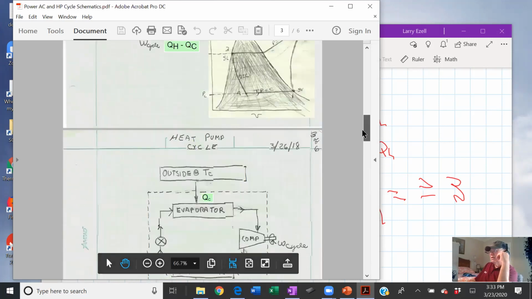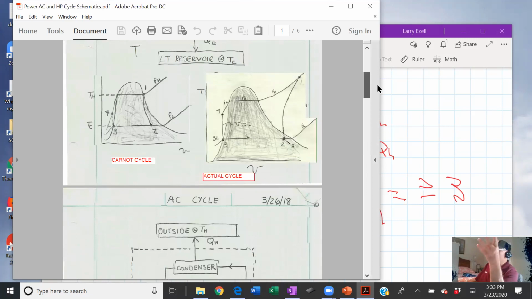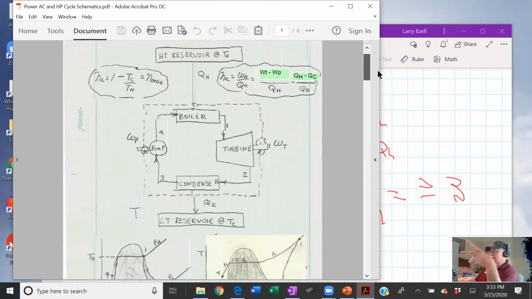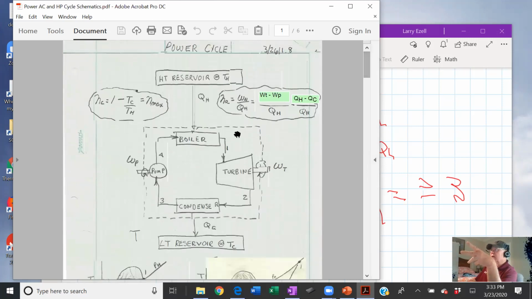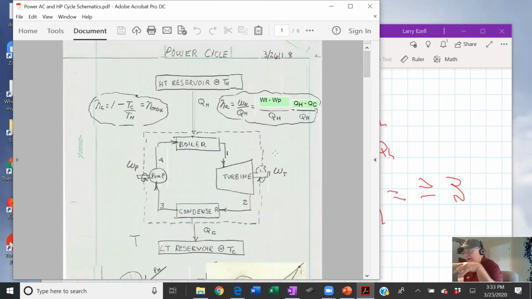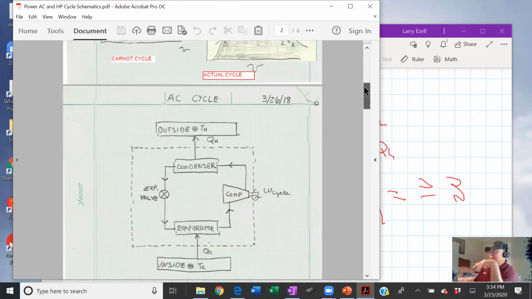I'll post this online, or I'll post this on Moodle. I've already got your homework up. I'll already put slides on Moodle. You see these greens. I made these as corrections to try to get the signage to agree with the book. Again, I used to use algebraic sum, and let you figure out what was negative, which one of these heat transfers are negative, which one are positive. That's why you see the changes in green.